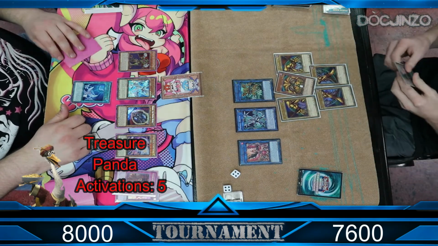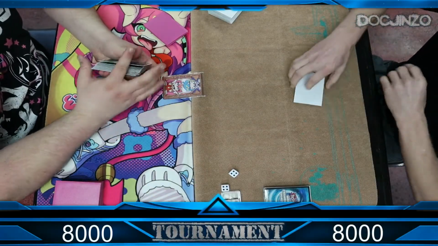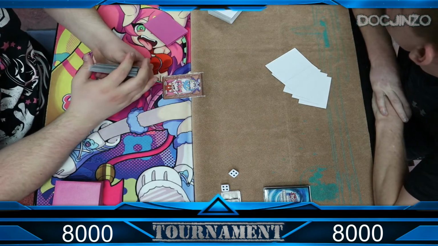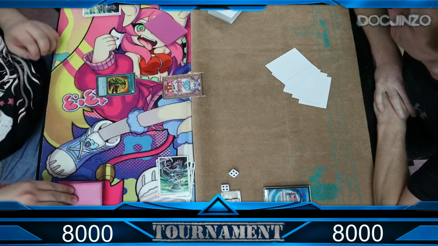So we'll move on to game 2. Alright, here we are in game 2. Pot of Extravagance is going to start us off in the main phase. Opting to banish 6 off the top. Draw 2.